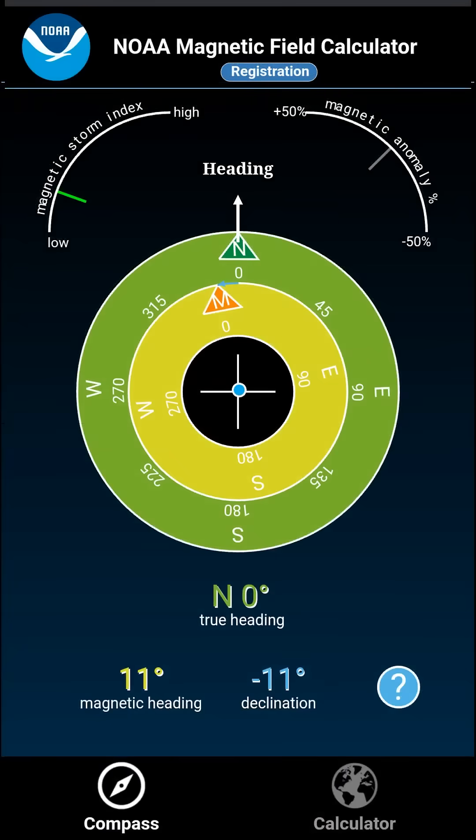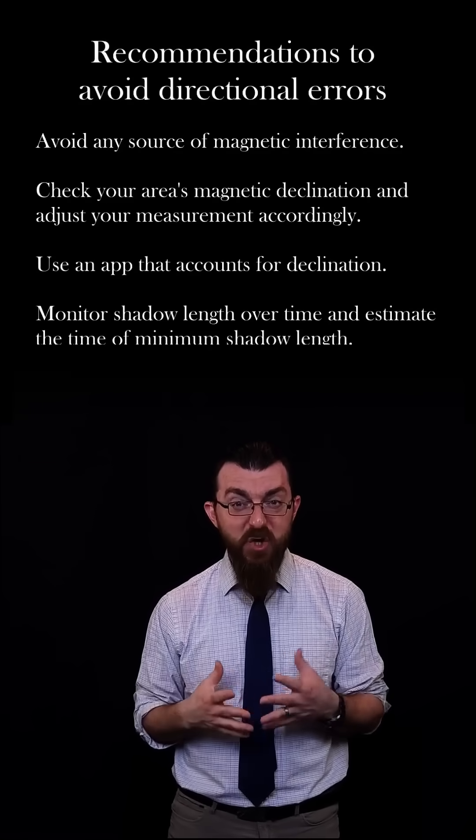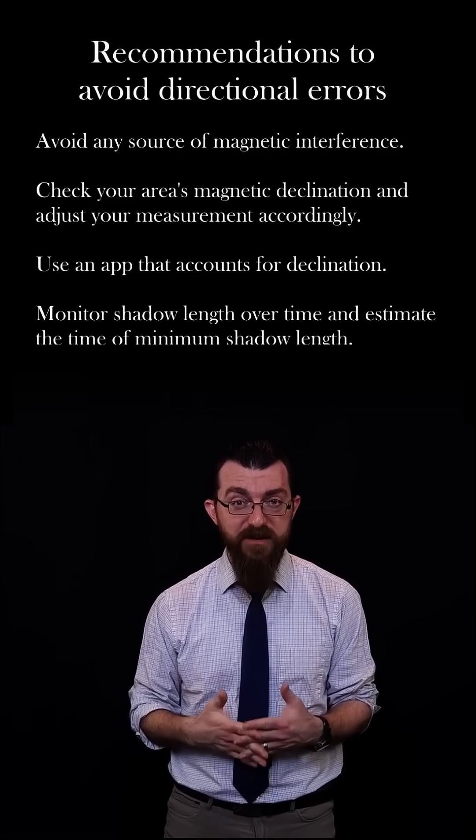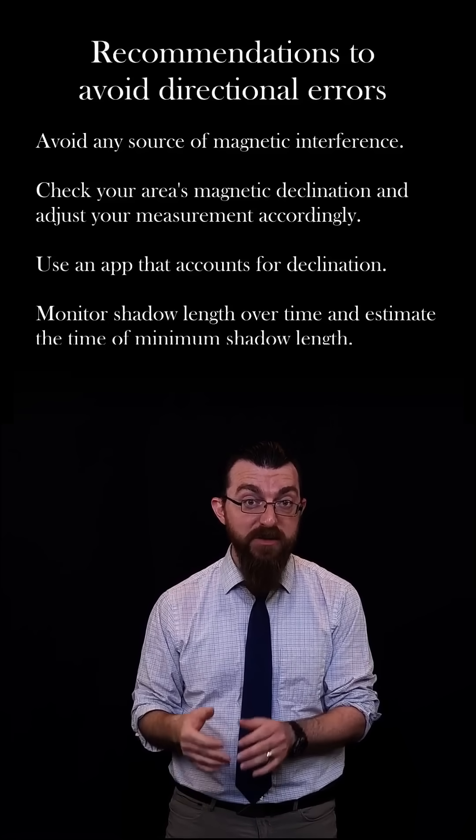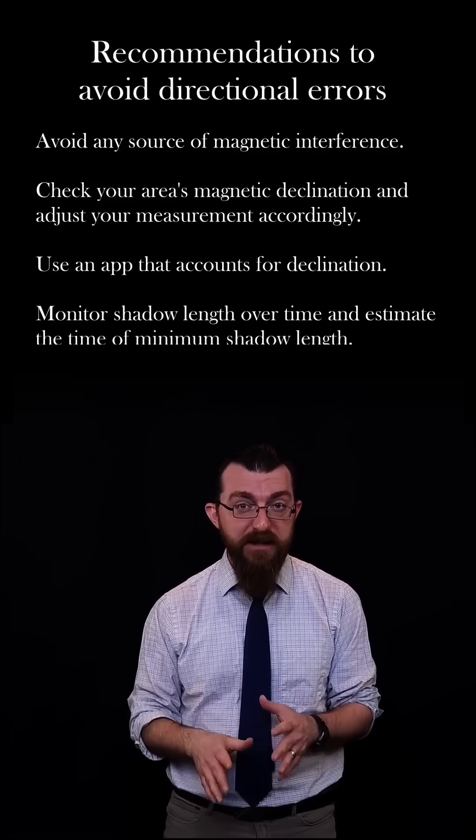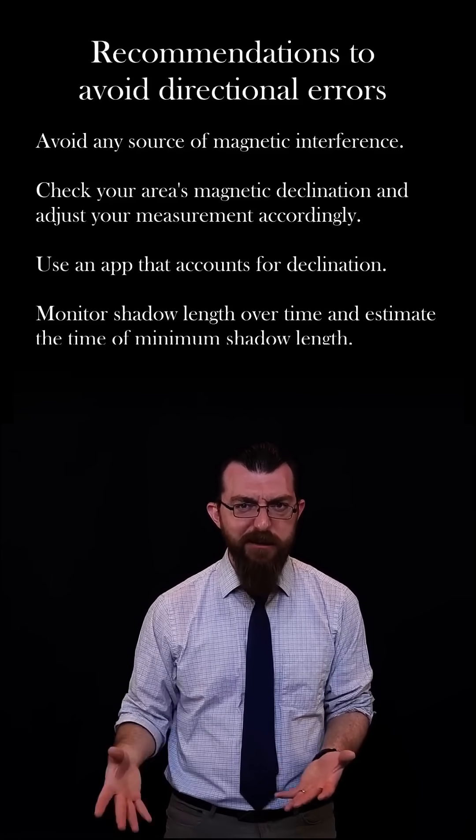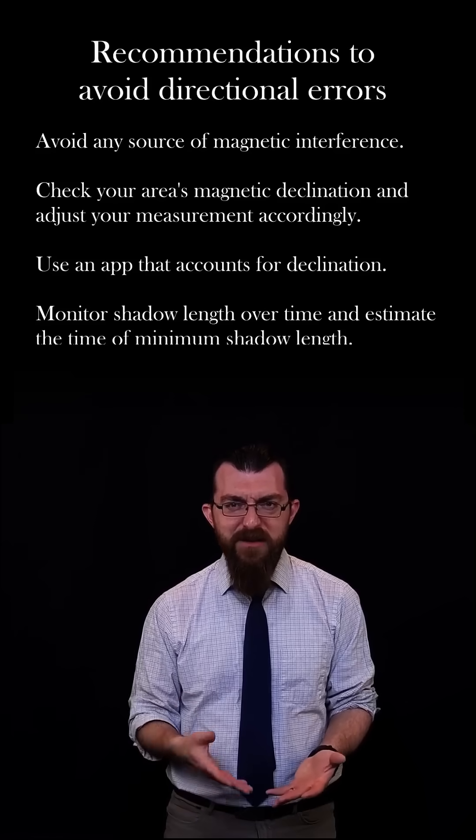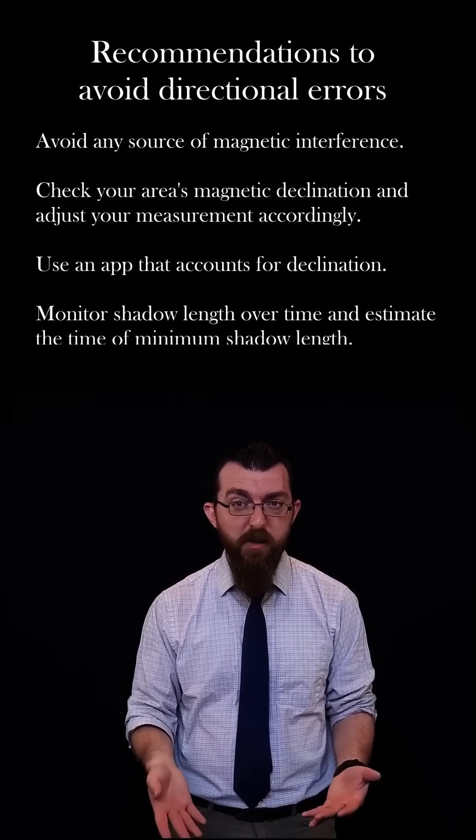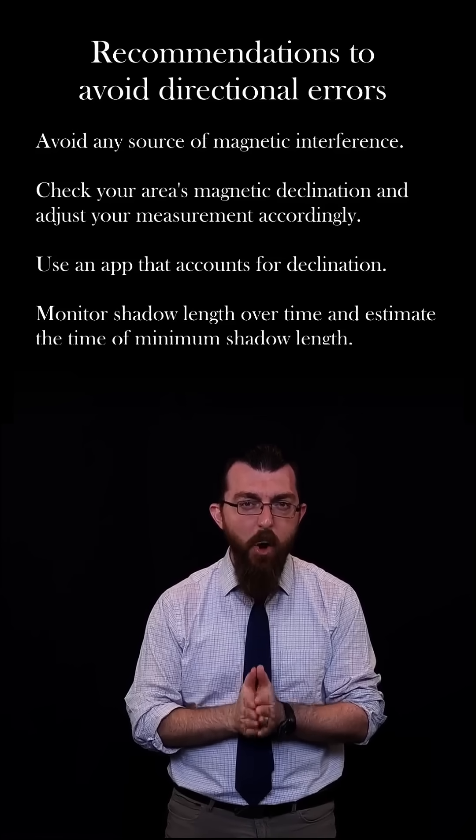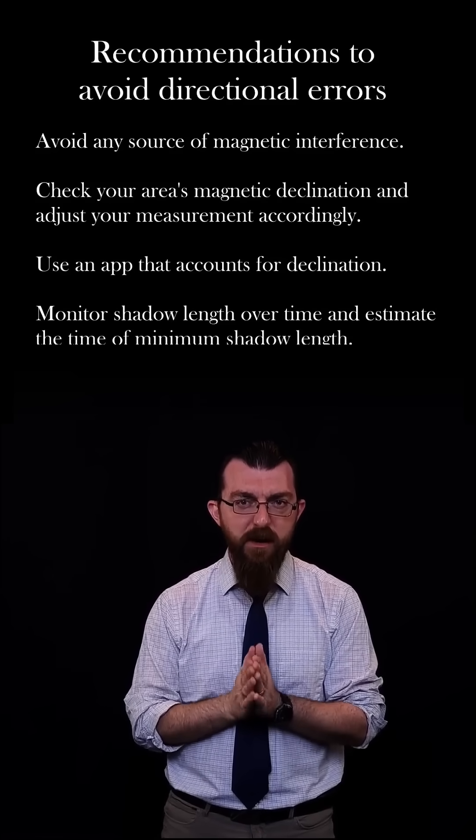Failure to do so will affect both longitude and latitude calculations. It's also apparent that magnetic materials cause interference with magnetic compasses. This was most evident with the steel ring stands used to hold the meter sticks, but placing compasses on the ground also seemed to cause errors. Maybe this was due to buried metal like rebar, plumbing, or electrical conduits. Be sure to account for all magnetic interference if using a compass.